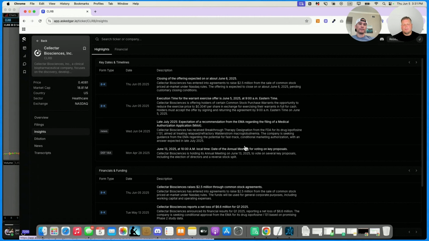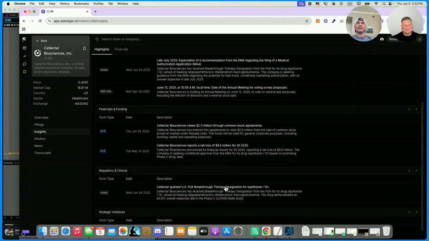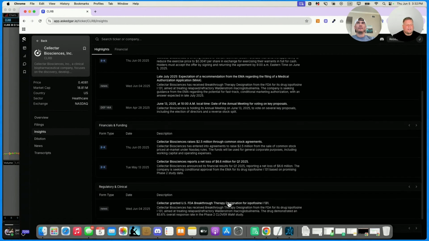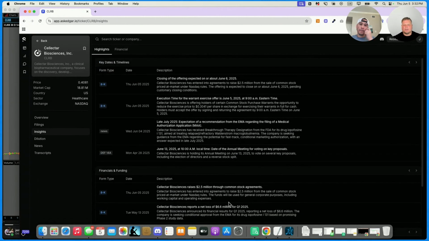Yeah, that makes so much sense. It's striking how concise it is. Within a page I could see they reported a net loss of 6.6 mil in Q1. Oh yeah. I think it just further reiterates our point that we're not trading good companies. We're trading some of the worst companies that there are. Yeah.